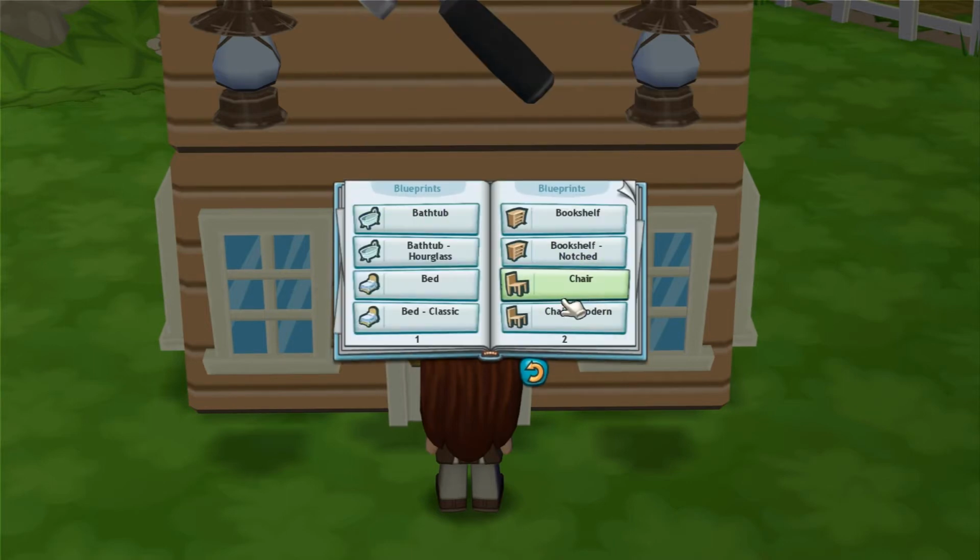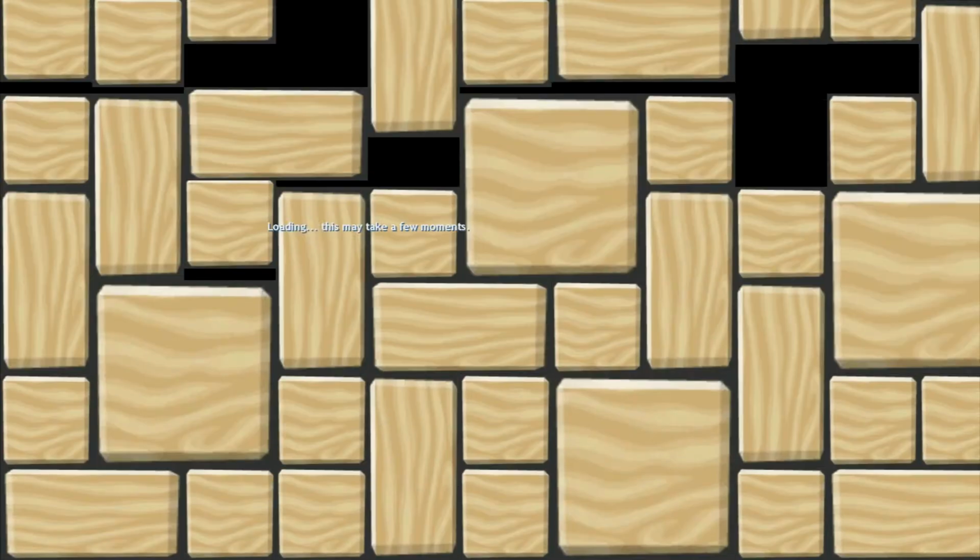Oh, let's see here. So we've got counter... We don't want a pizza oven. Now, so we've got all these refrigerators. Probably we'll go with the rounded. Let's get that built.